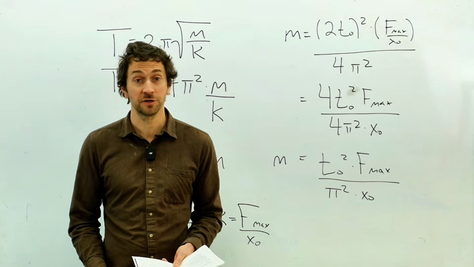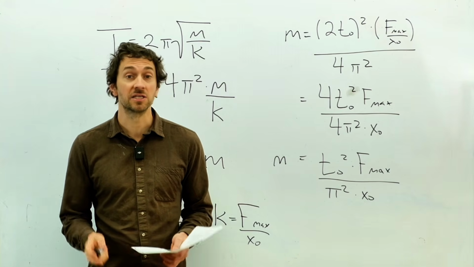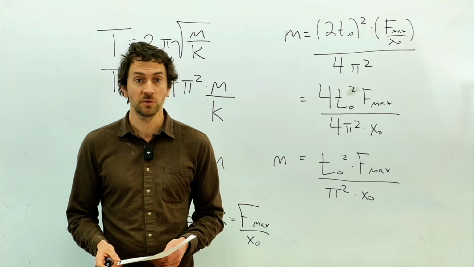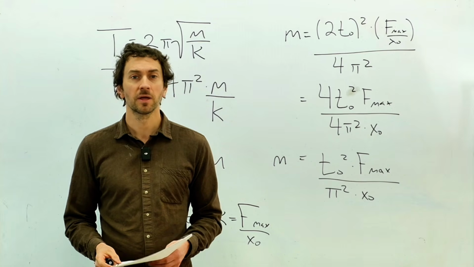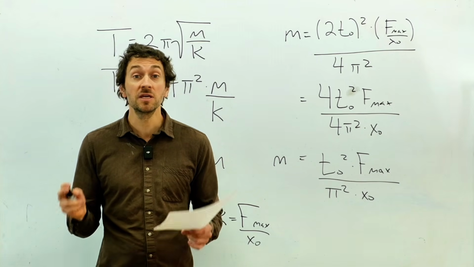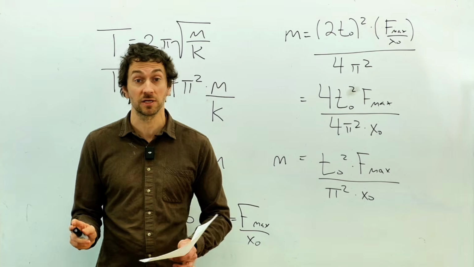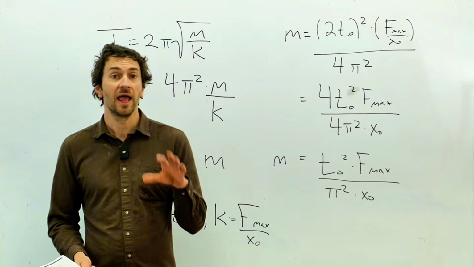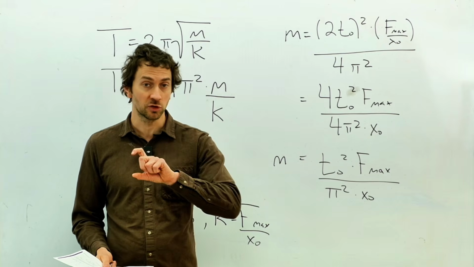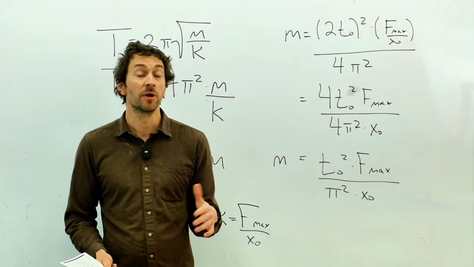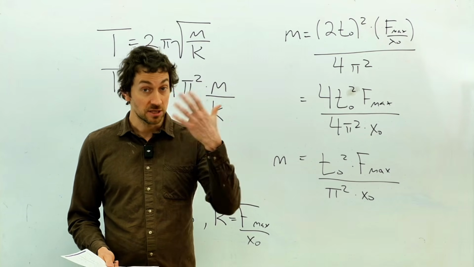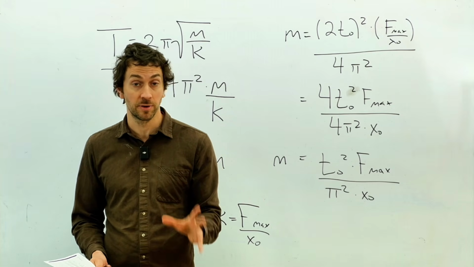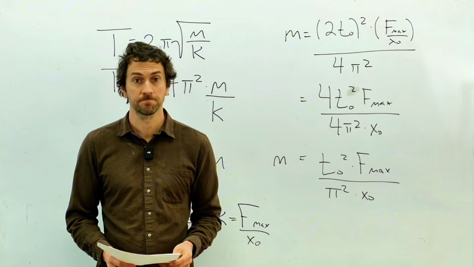And that's an expression for the mass. The mass is T naught squared times F max divided by pi squared times X naught on the bottom. Now that feels kind of weird, but this is what we're doing in AP Physics, using a mathematical routine to come up with an expression. And again, a determined question, we can just write it down for 1 mark, but a derived question is going to be several steps, beginning by writing down a fundamental principle for 3 marks.